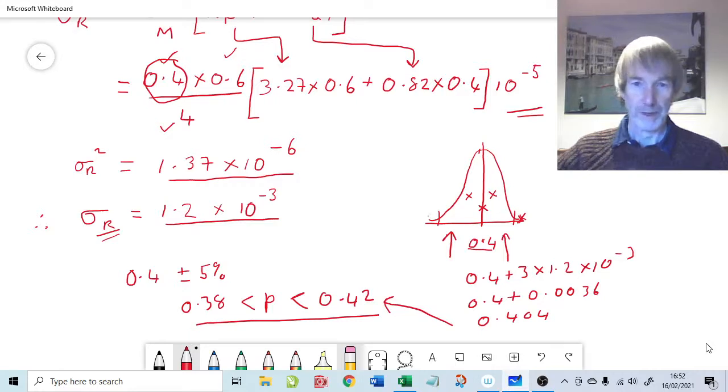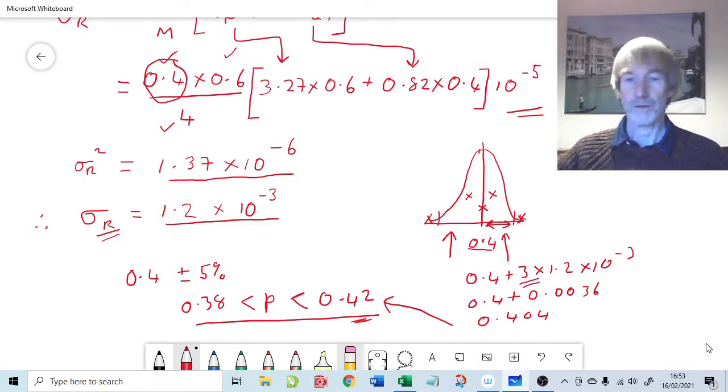And similarly, you could apply the same argument down here because of the symmetry of the normal distribution. So the question really becomes, instead of 3 times the standard deviation, how many times the standard deviation do we have to go to before we're at a value of 0.02, which is the difference between the upper limit and the mean value? And that is going to be massive. It's going to be many, many, many sigmas. It'd be possible to look that up in the statistics tables, but it's a lot more than 3.